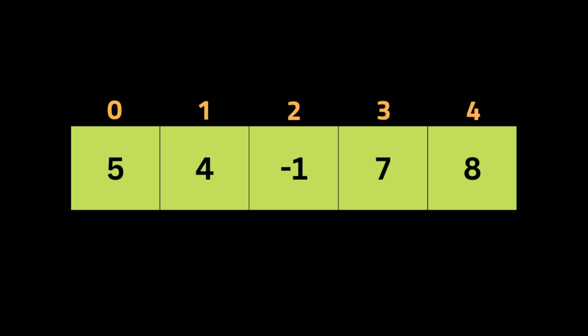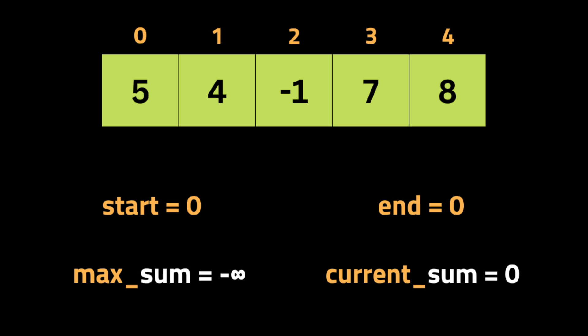The second way to solve this problem is by using the sliding window technique. Let's take another example list of numbers. First, we initialize max_sum to negative infinity — we do this because we may have a case where the total is negative and we want to return the correct max sum, for example returning minus one if we have minus two and one. We also declare current_sum for the sum of the current subarray, and two variables start and end for the indexes of the start and end of the maximum subarray.